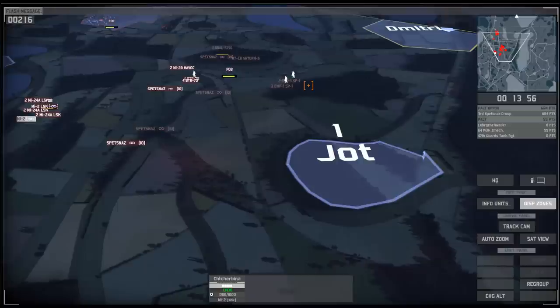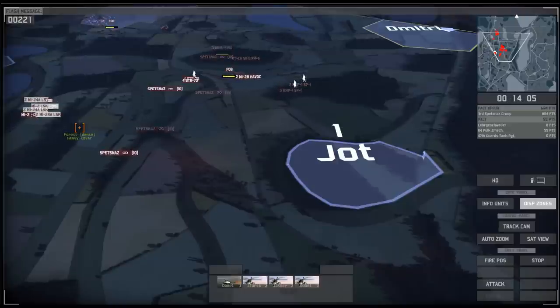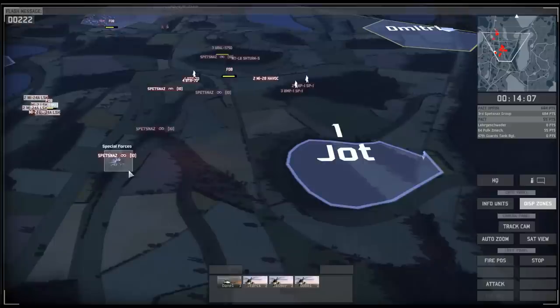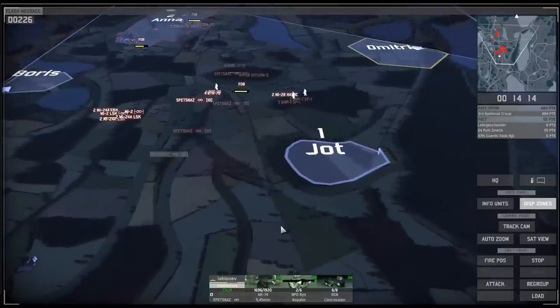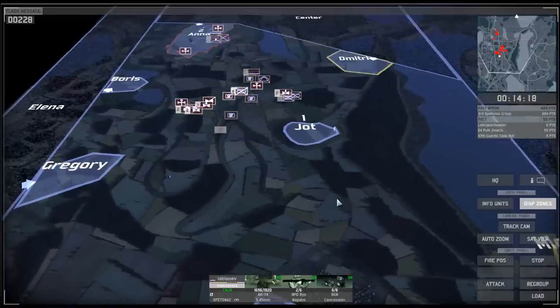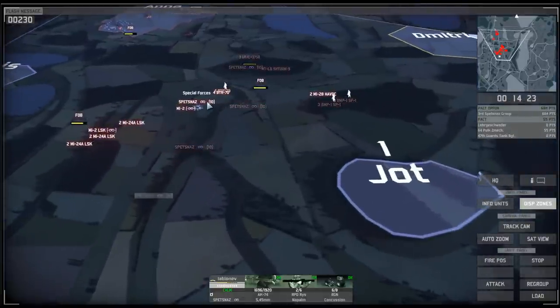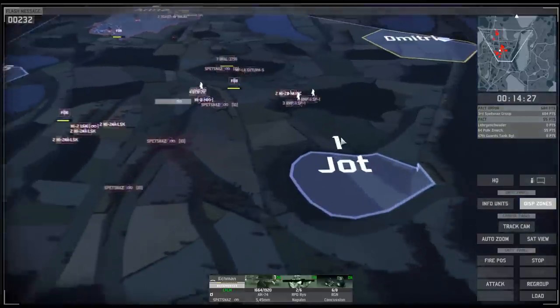The other thing is that helicopters are really unsuited for this type of slow crawl. You'd optimally want to keep the front fluid. You don't want to let the enemy entrench into positions, because digging them out with helicopters is not going to happen. Tanks and artillery are much better at that task.